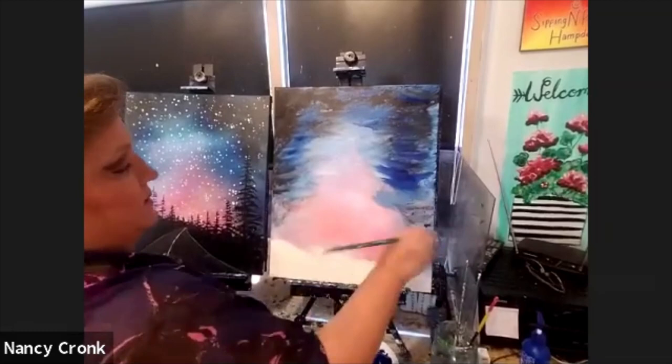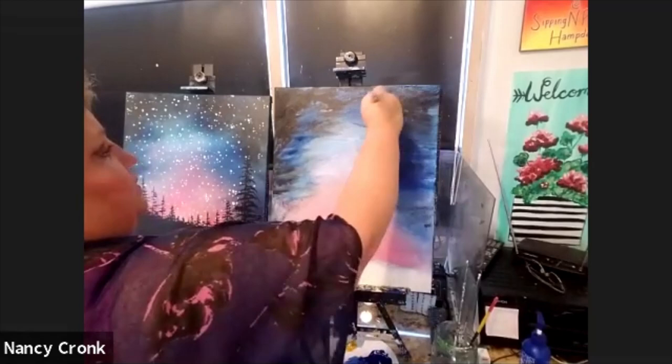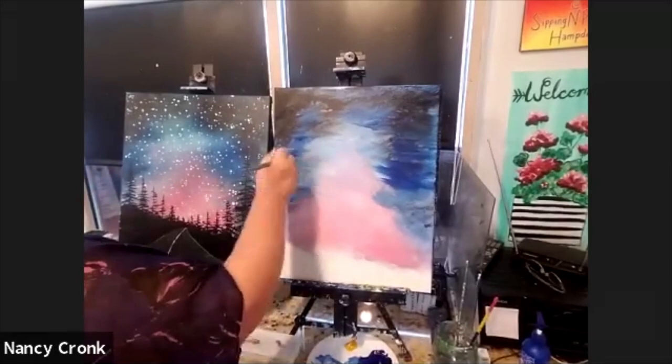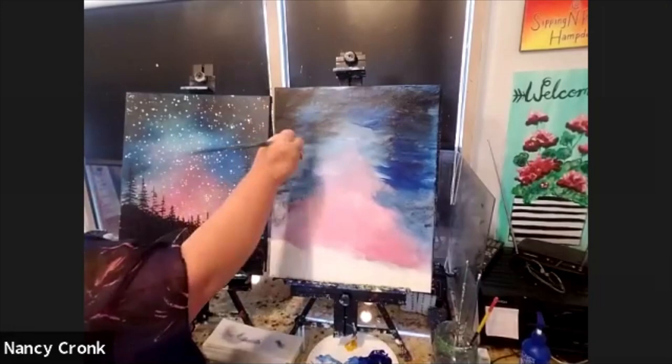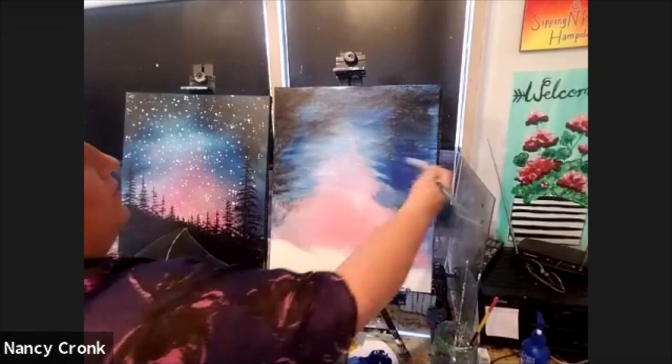Now this blue that I'm using may not be the exact same blue in the other painting. We really want to teach you in just the basic colors so you can learn how to mix. So for example, when we paint paintings that have green, we want to use yellow and blue and teach you how to mix those. And at our studio, we have about 50 different colors of paint. So you could just pull one out that's exactly what you want, but we don't want to teach you that. We want to teach you how to do it with your basic supplies so that you never are without your skills or your paint. You just have those five colors. You can learn how to mix them and create anything you want.